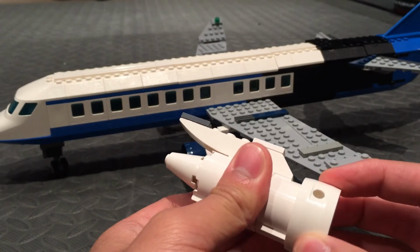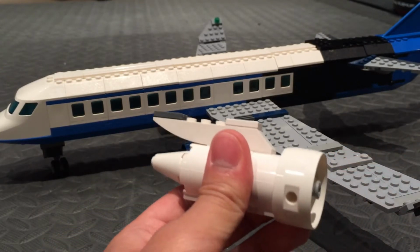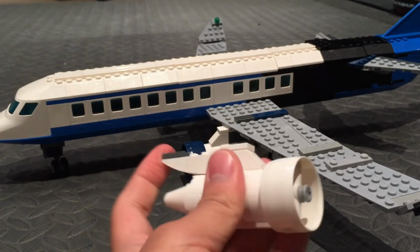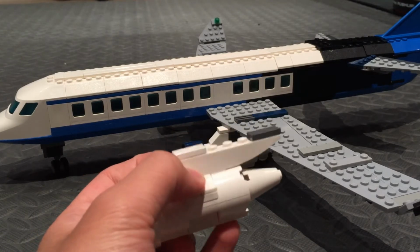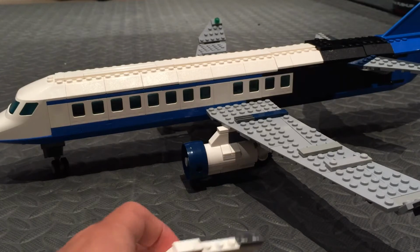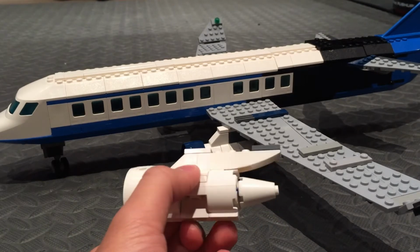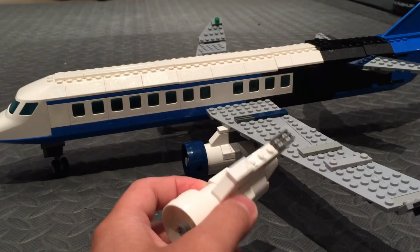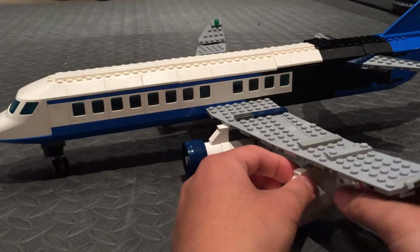And if you notice, it has this sort of design where it gets bigger and then smaller as it gets to the back. So I added this cone piece to add that back end effect of jet engines. I also added an engine attachment over here to give it that sort of, I forgot how it's called, but that look that the 707 and 787 and a lot of other jetliners have at that point where they're touching their engines. So yeah, that's the engine. Attach them here.